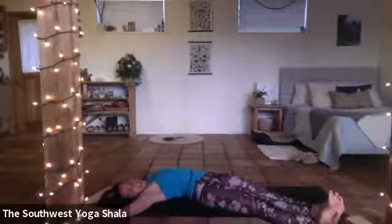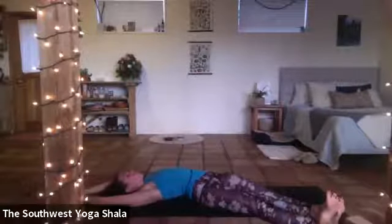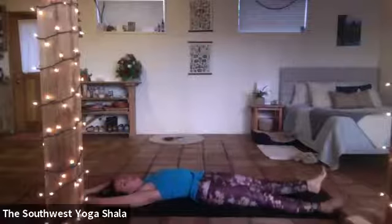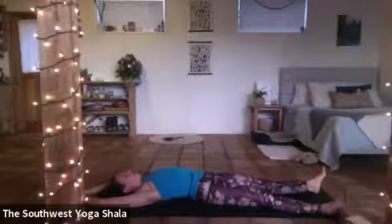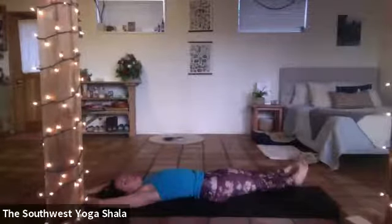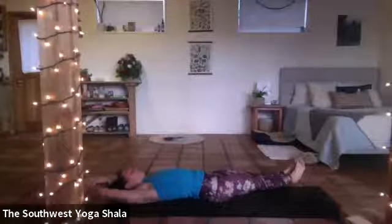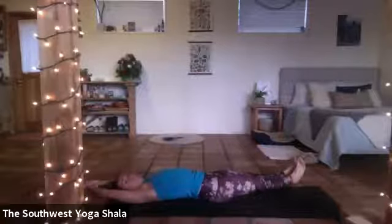Good, last breath in. Exhale, bring your arms to center first, uncross your ankles, and then walk your feet back to the middle. Pause, let a big sigh out, and then take it to the left side. Walk your feet over. Make sure both glutes stay on the ground. Then start to move your upper body to the left, assuming that this side is gonna be different.